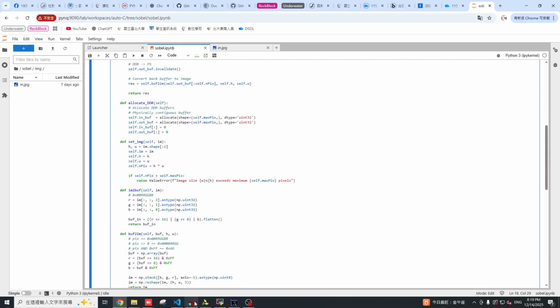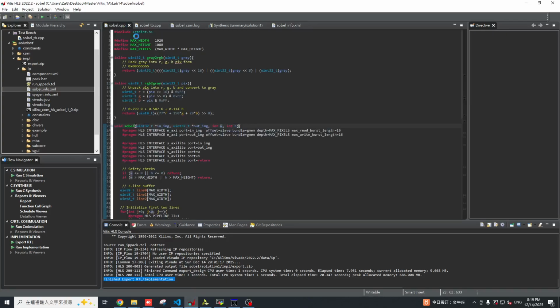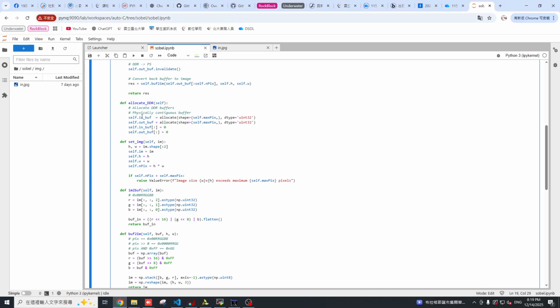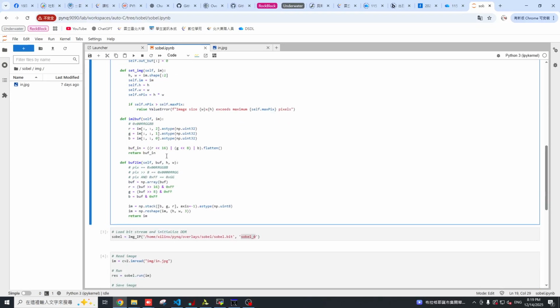As we mentioned earlier, in our IP, the input data structure should be in a form like this, which is packed into 32-bit data and has RGB channels. Now we need to pack the whole image into this data structure. Check this function.